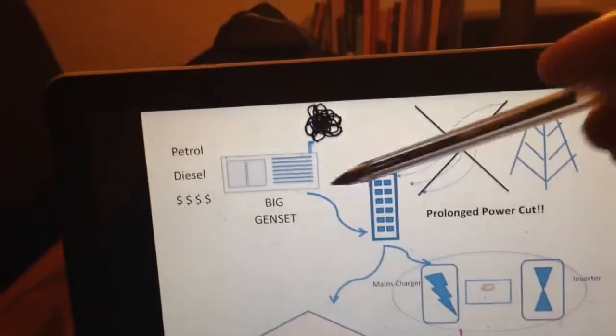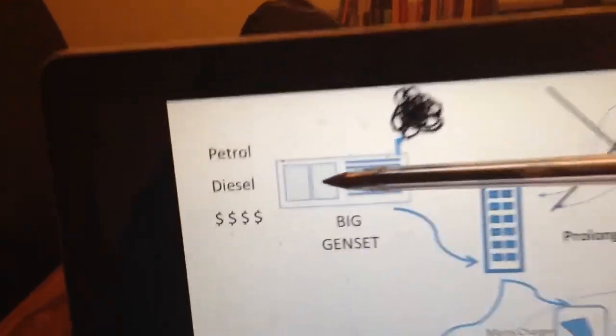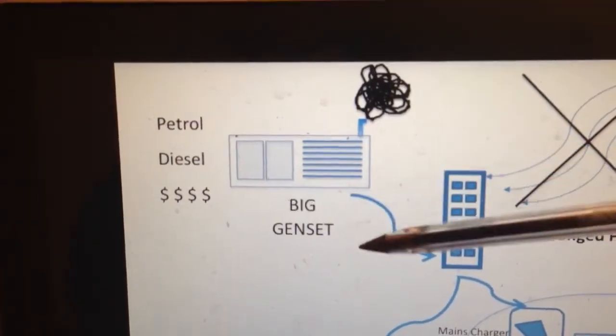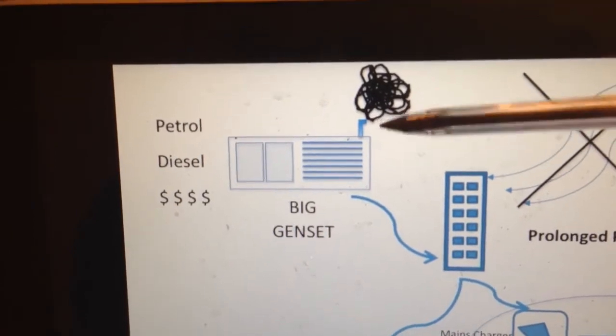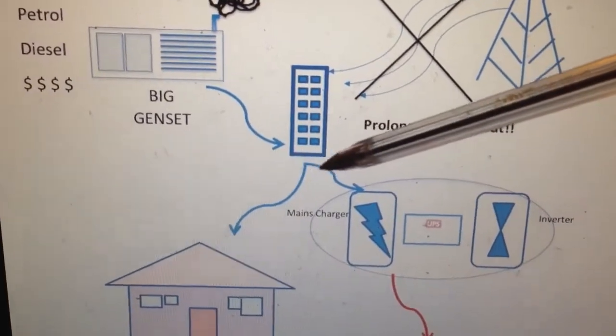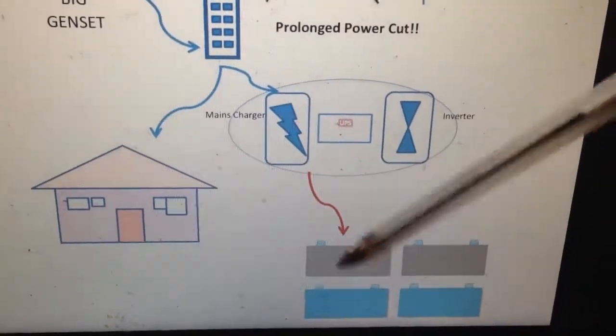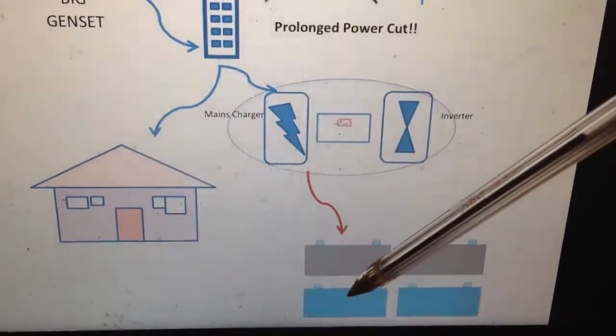You can get a bigger generator, most likely now a diesel one, that will blow even more smoke to power your house, and yes, you will have additional energy to charge your batteries through the inverter.